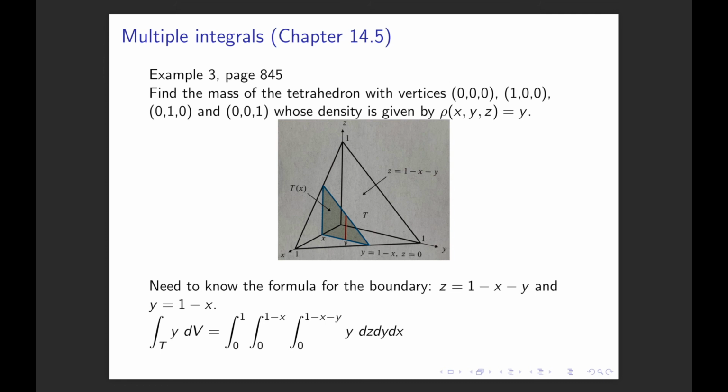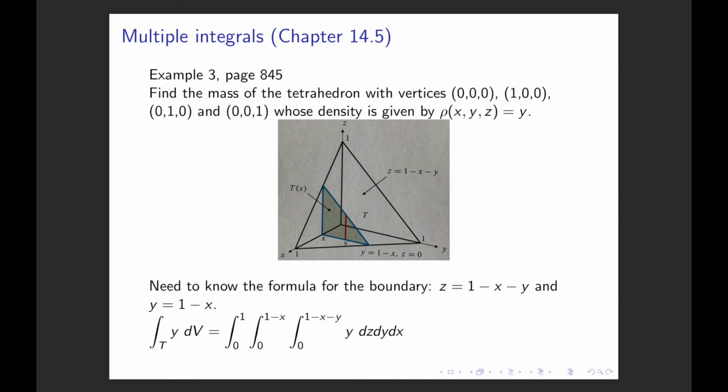Then to get the mass we integrate the density over the volume. So we write this as a triple integral using the formula for the boundary. First we go up in z direction for each point x, y. This is the length of the red line. Then we go in y direction, adding up all the lengths of the red lines in one triangle face that is parallel to the zy plane, as the triangle at x drawn in the figure. And then finally in x direction we add all of these triangles up.